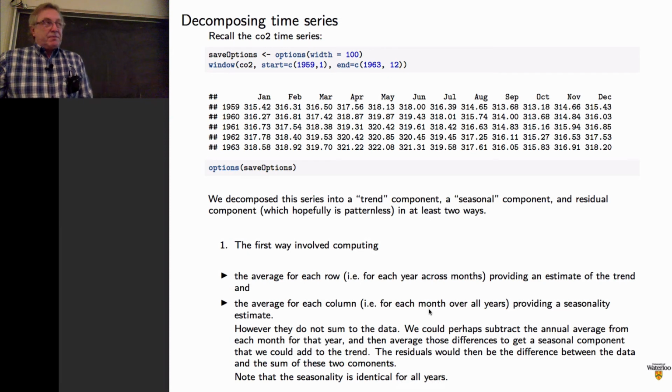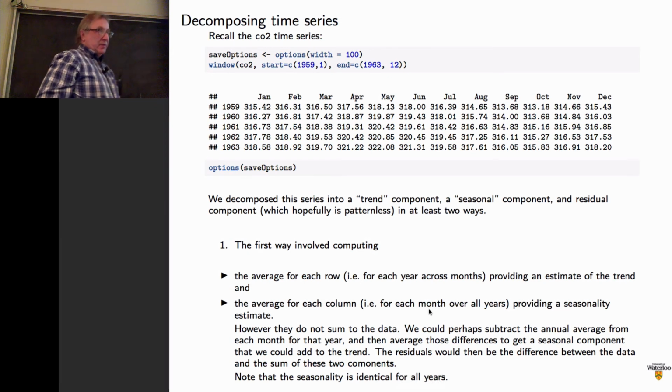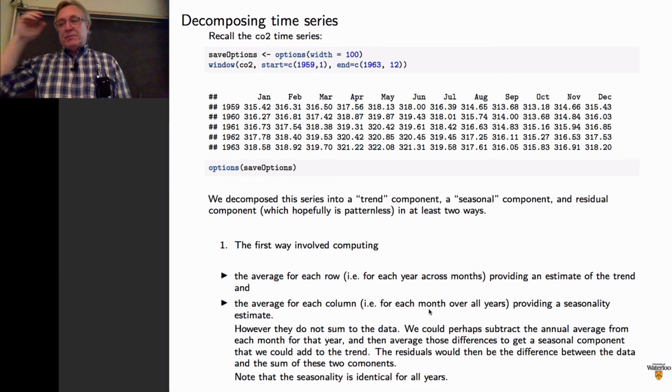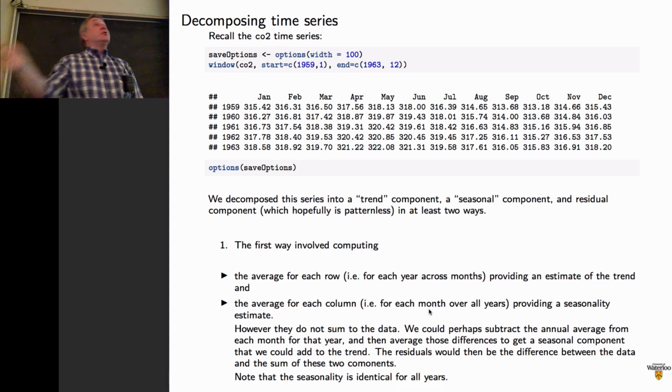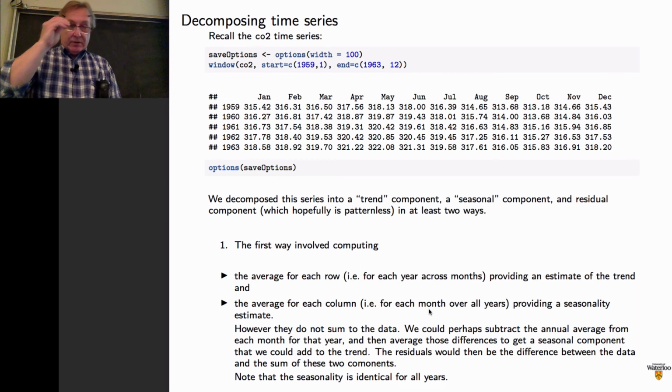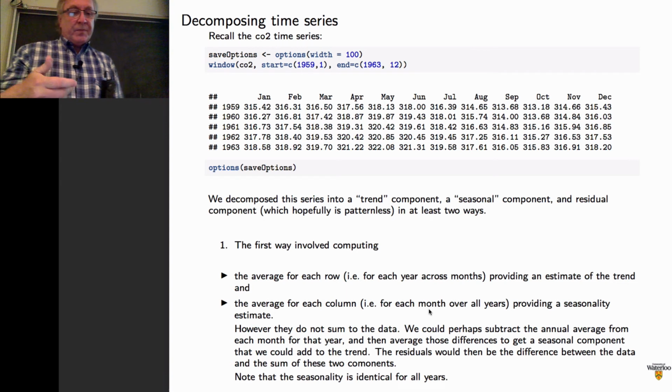Okay, let's look back at time series. I'm going to remind you what I did last time when we looked at time series. Time series gave this nice decomposition, which people like to talk about, a trend and a seasonality. We've done similar sort of thing with a long span and a short span. So how did we start with the time series?